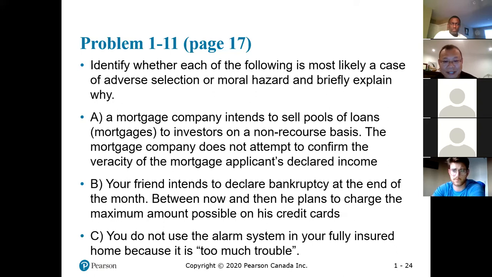Yeah, and on top of that, the mortgage is costly as well. If the case is a moral hazard, then it's costly. Yes, the negative consequence is very costly if the mortgage applicant defaults on their mortgage. Yeah, I just want to add that I agree with her that the mortgage is costly, but most times the collateral is more than the mortgage you are taking, and that is a non-recourse basis. But the cost to the mortgage company will be if they now want to sell the collateral, the time value of money it will take for them. I think that is the cost.